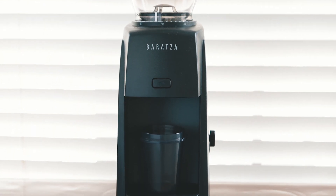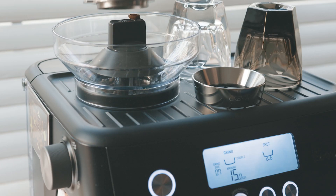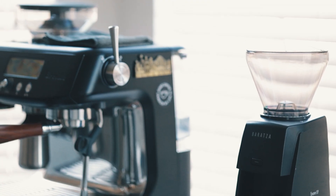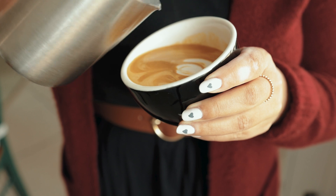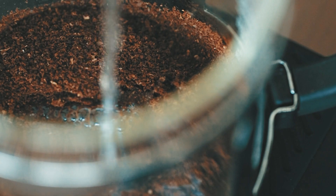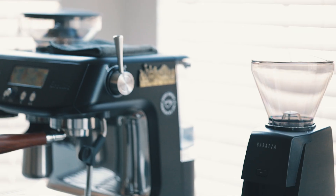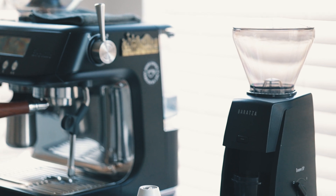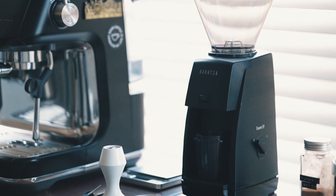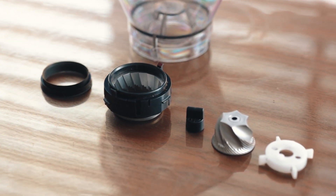They've got other grinders for that. The Encore ESP is an entry-level grinder, probably on the level of the Breville Smart Grinder Pro and built-in grinders — the 54mm dosing cup is a giveaway for that. I think it's just a step up from the built-in. Does it make sense for someone with a Barista Express or Barista Pro to get the Encore ESP? Maybe not, unless they really enjoy other brewing methods like pour-over or French press. But if you've got a Breville Bambino Plus or Infuser, the Encore ESP is a really great standalone grinder to start with — you might never feel the need to upgrade. And Baratza is great at encouraging consumers to repair and recycle their products by selling pretty much any part you can think of.